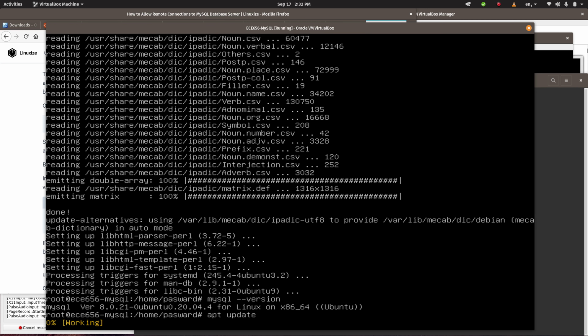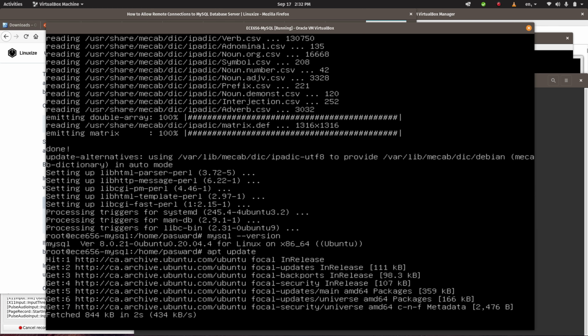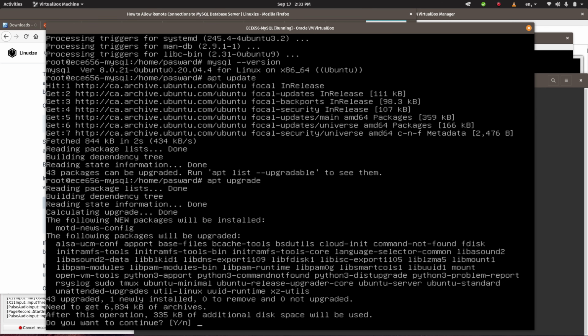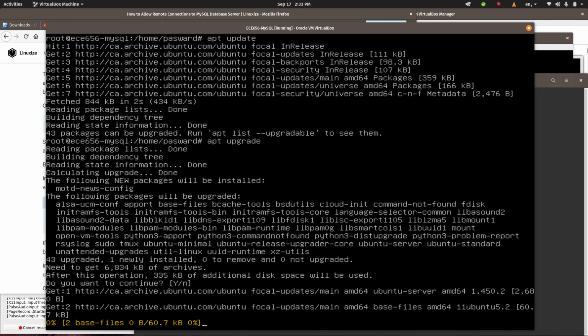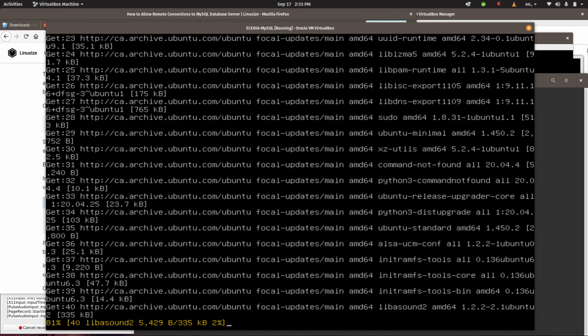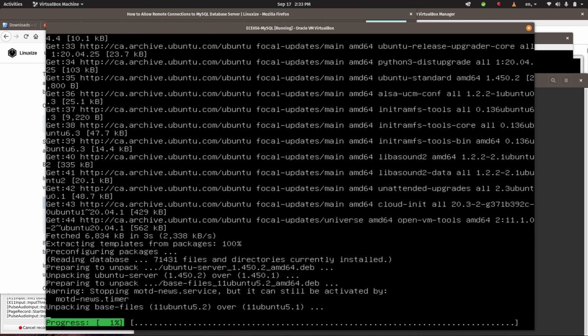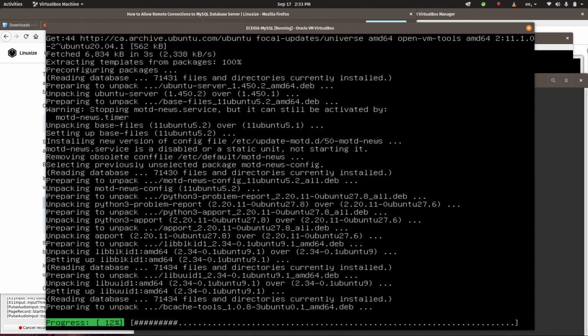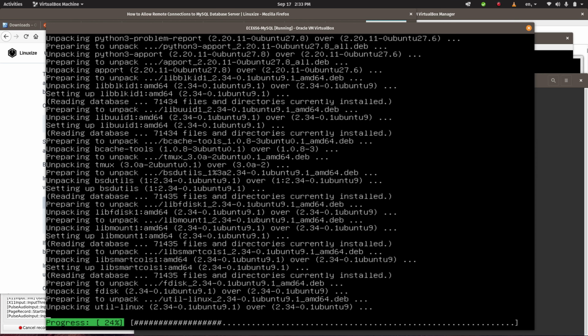It doesn't hurt to do an update, having just installed the system, and an upgrade likewise, just to make sure that everything that we run is up to date. So we'll have a few things that probably have to be updated. Ubuntu version 20 is relatively recent, so that shouldn't be a problem.